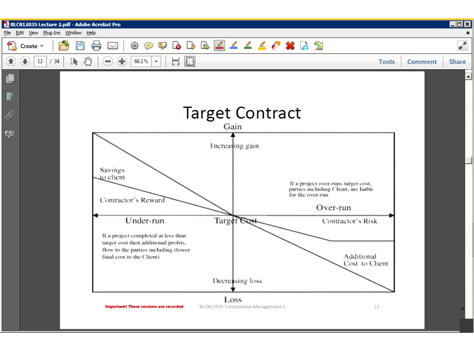And there's our little graph, and I'm sure most of you guys have seen this. So basically, if we lose, we're going to see that we have to pay an additional fee from our client. But the contractor is also going to be responsible for a little bit of risk there. And of course, if we save, all right, so there's our underrun, we've saved a little bit of money, it means that our contractor is going to save a little bit and our client is going to be able to get the rest of it over there.